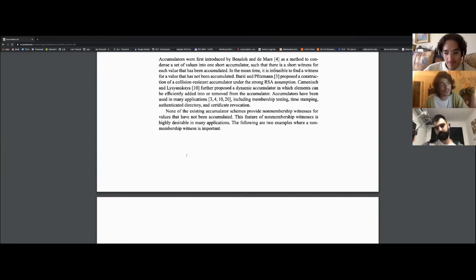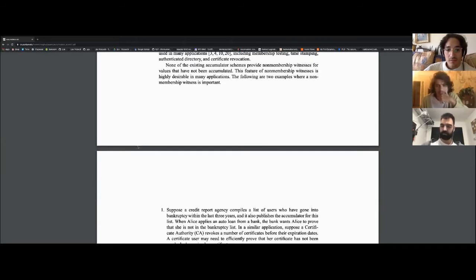And that's why adding this property means that these accumulators are now universal, because you can prove either inclusion or non-inclusion for any element. But then, are these sets finite, or can any possible value have a witness? What's the domain, I guess? They don't have to be finite. In the specific instance of RSA accumulators, the original data set comprises only prime numbers, which are not finite; there are an infinite number of prime numbers. So in general, they don't have to be finite data sets.